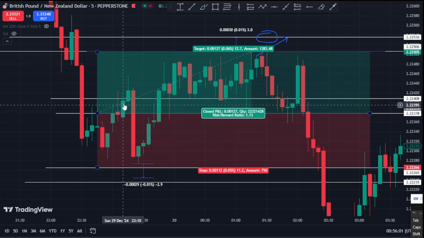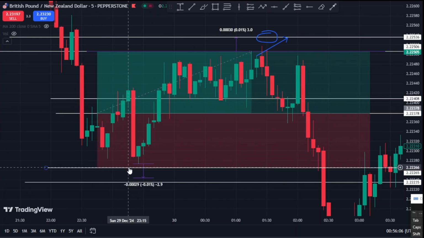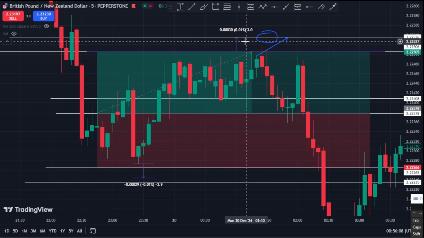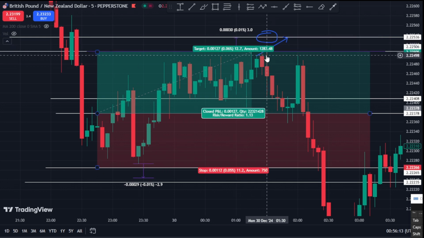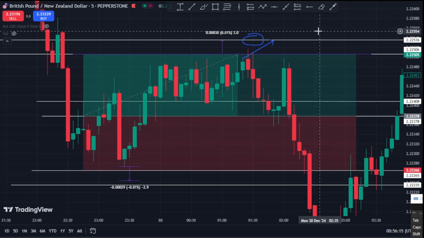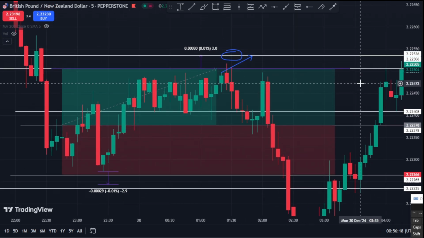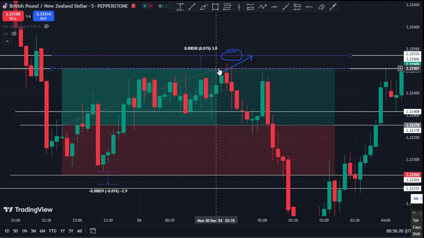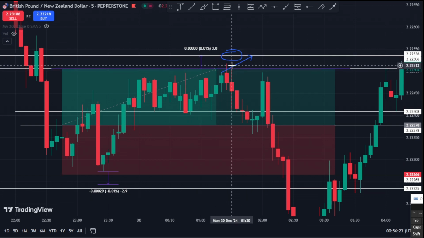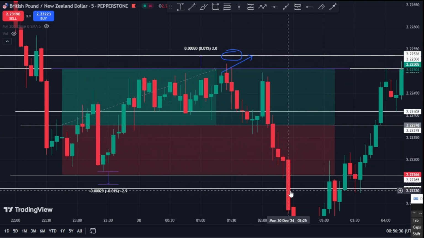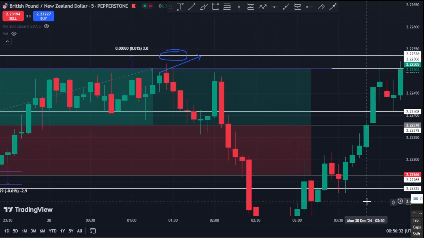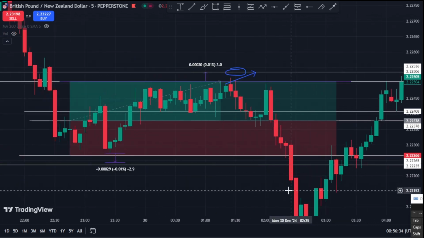So if you enter a trade here, you get activated here, the price comes below, doesn't touch your stop loss, but you get stopped out, and then it comes up again, touches your take profit, but again you don't get filled. And this is one of the bad cases. I mean, the price literally touched your take profit, and what happened? You didn't get filled, and it crashed down, crossed your stop loss, and you lost the trade.